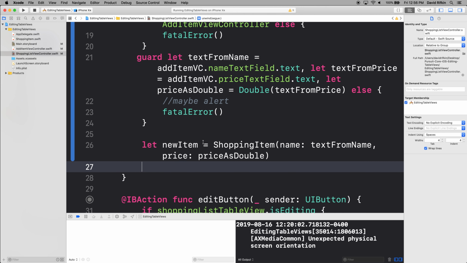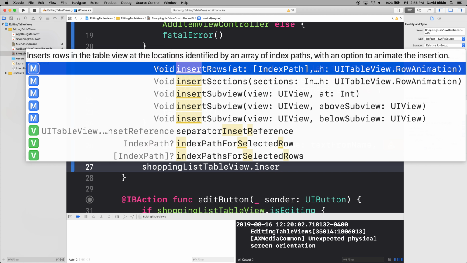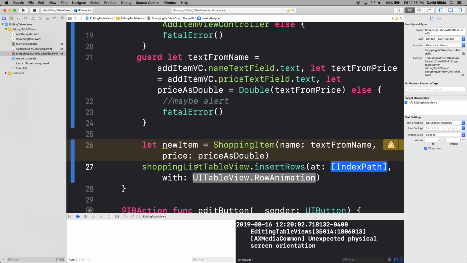All right, we've got a new item. The nice thing about our table view is it allows us to insert rows, just like it let us delete rows. Let's look at that. Shopping list table view dot insert rows at index path with animation. Okay, so we need to figure out the index path that we're going to add it in at.